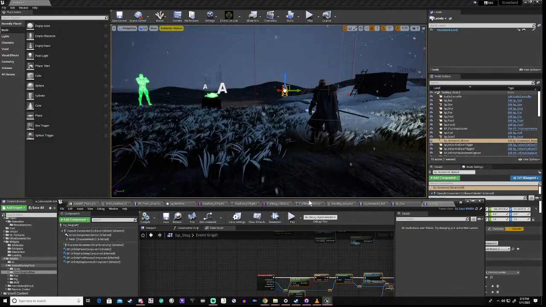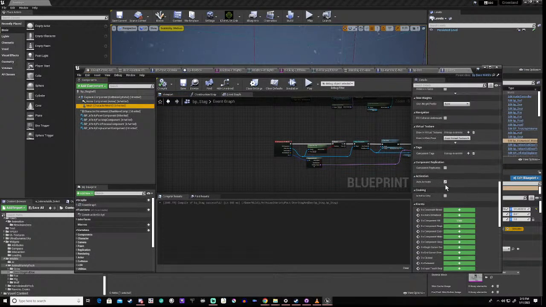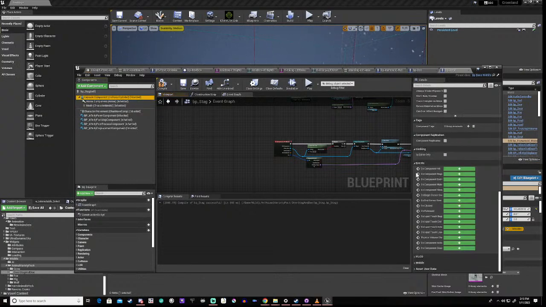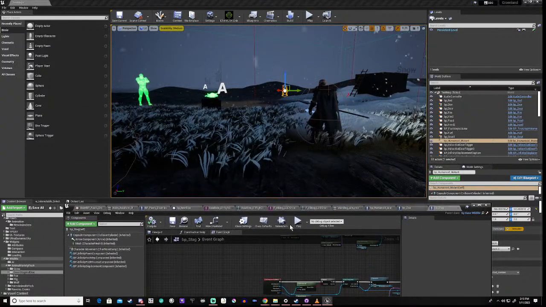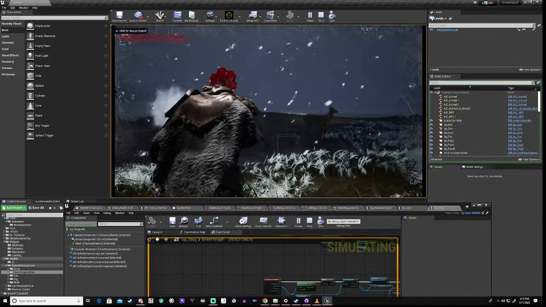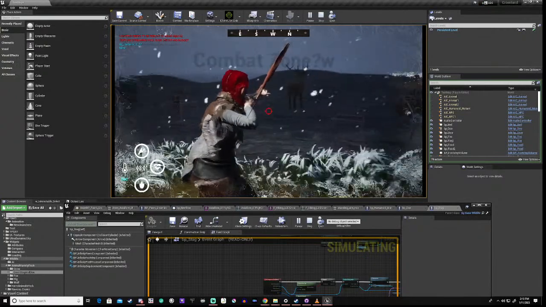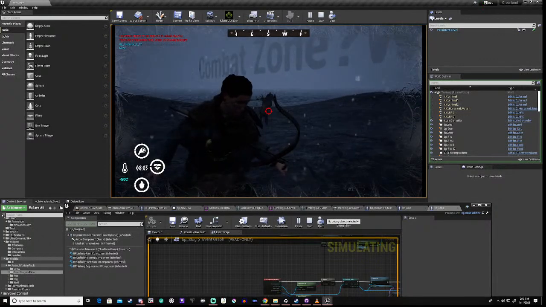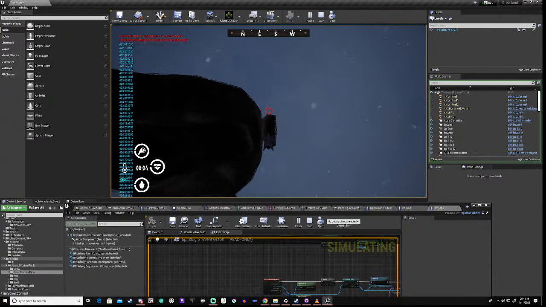So we'll do the stag now. Character mesh. Block all dynamic. Capsule. Pawn. Okay. Save that. We've now got our stag. And there he goes. And we shot him.